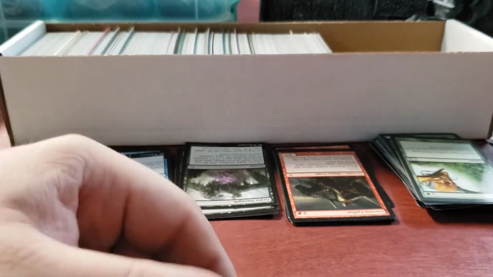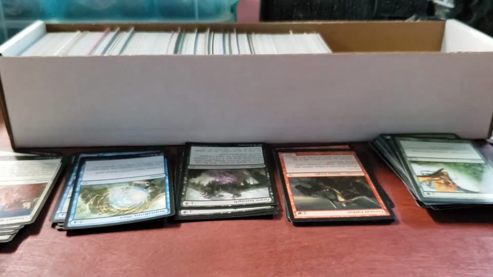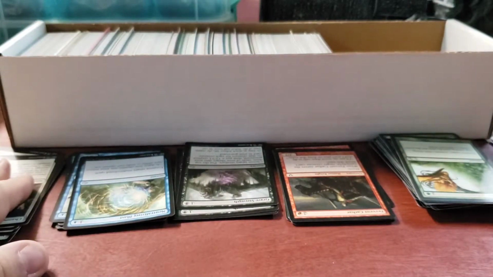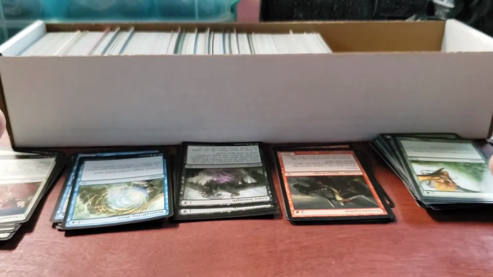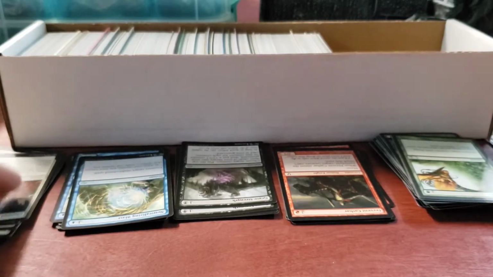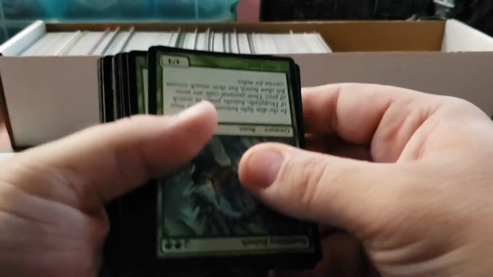I sorted out my rares from earlier. And then I've got my commons and uncommons, my whites, my blues, my blacks, my red, my greens, my multicolors, and way off on this side of the screen, off camera, I'm going to have artifacts when and if I come across any of those. And so that's basically how you sort magic cards. Oh, and lands as well, too.